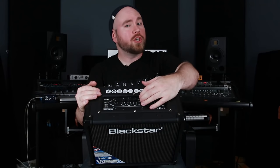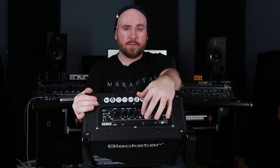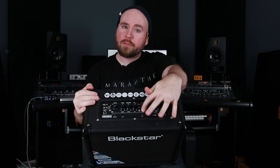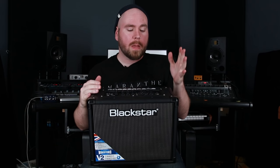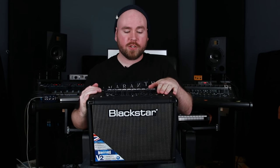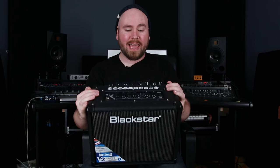It's also got a built-in tuner, a very, very simple one on the front panel here using these lights. When you hold down the reverb button to get the tuner going, it basically will have red and green lights here telling you if it's in tune or if it's flat or if it's sharp. There's also a foot switch. They didn't send us one to use, but it is possible to switch between your patches using a foot switch. That's a whole ton of features in just one little amp like this.